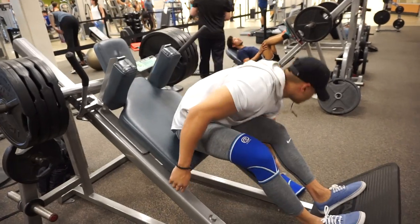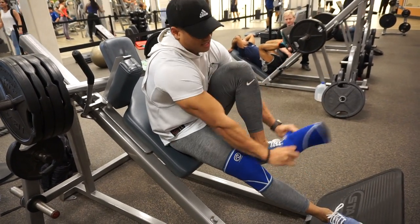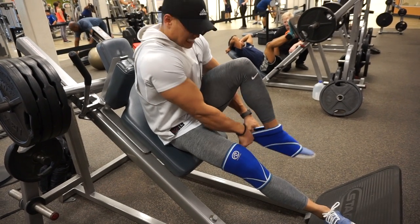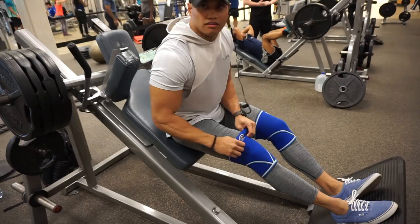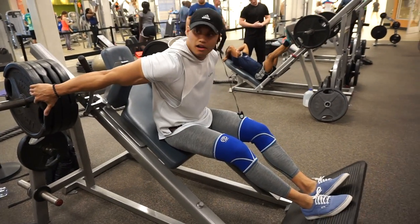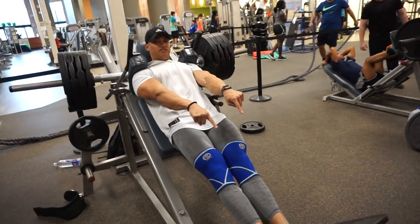What are you doing today, dude? I'm gonna start with hack squats. Alright. Ray-Ban knee sleeves. God, these are hard to put on. So are those our new ones or what? No, I've had them for a while. These are pretty trusty. Four plates on the hack squat. Right. Feet close.